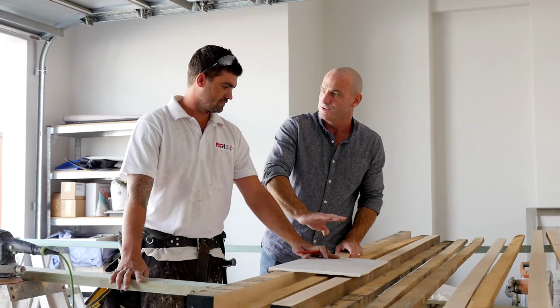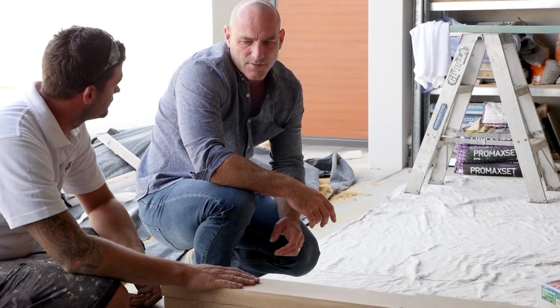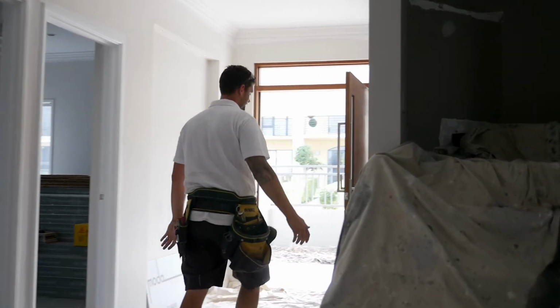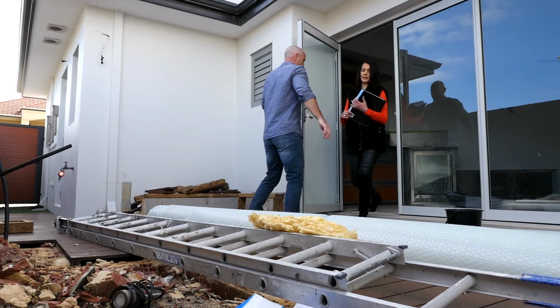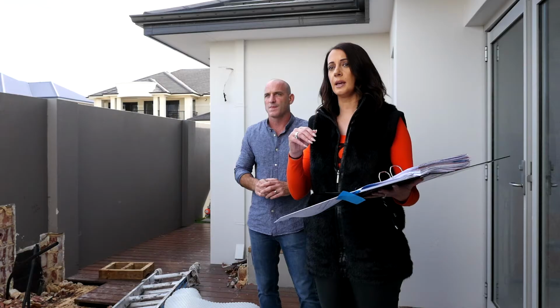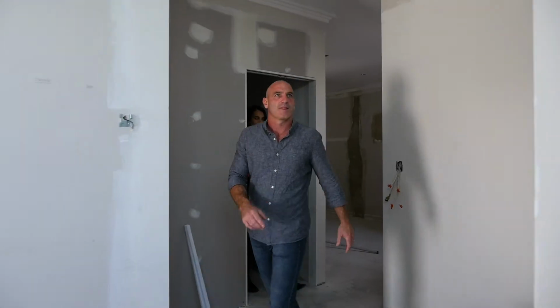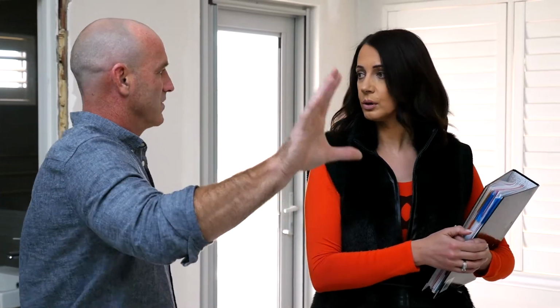Peter Stewart Homes is a boutique builder that specialises in high-end renovations in Perth. And they have a secret weapon when it comes to design. You guessed it, Moda Interiors. We work together as a partnership, with Kate doing all the interior design, all the drawings, all the cabinet work, doing all the hard work at the start, and then introducing us to the clients. He's able to bring our vision to reality.